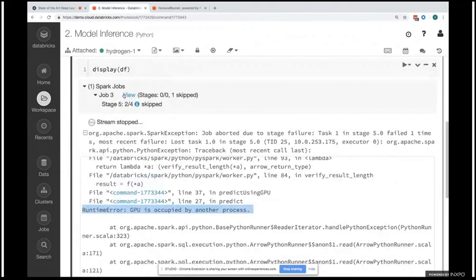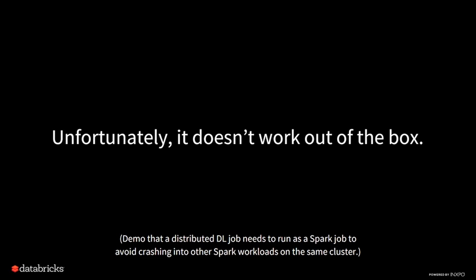While we hit this issue, let's go back to the slides. What happens is Spark doesn't really know there is an MPI job running and doing distributed deep learning training. So it's a 4-node cluster, and we use 2 nodes to run the distributed deep learning training job. However, Spark doesn't know it. When Spark does this streaming model inference, it tries to use all the available nodes to schedule those model inference jobs. Spark actually uses 4 nodes instead of just 2. So those 2 workloads just cross into each other, and then you see the error because the GPU is already occupied by the training process. This is a fundamental scheduling problem.